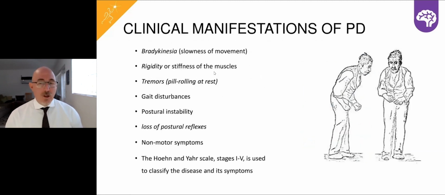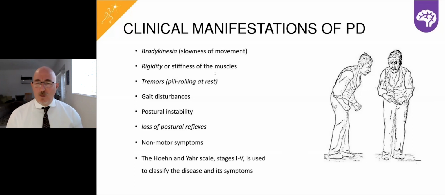When we look at the clinical manifestation of Parkinson's disease, there are some very classical signs. Again, not all of them are classical Parkinson's disease; there's Parkinsonism, types of diseases that can manifest with some of these same signs and symptoms. One of the most common ones is bradykinesia, which is a slowness of movement. Brady means slow, kinesia means movement. And you just see this slow struggle to move.